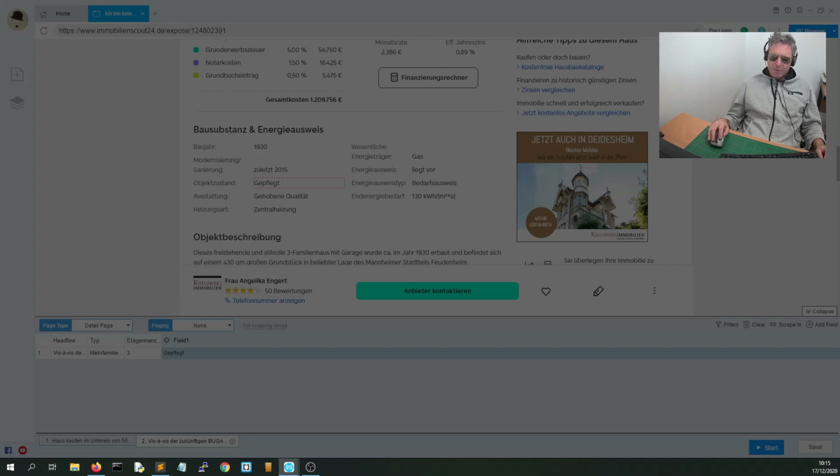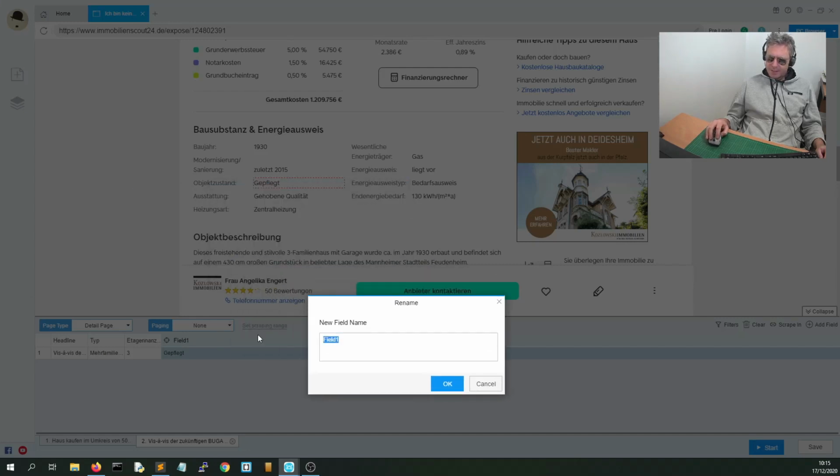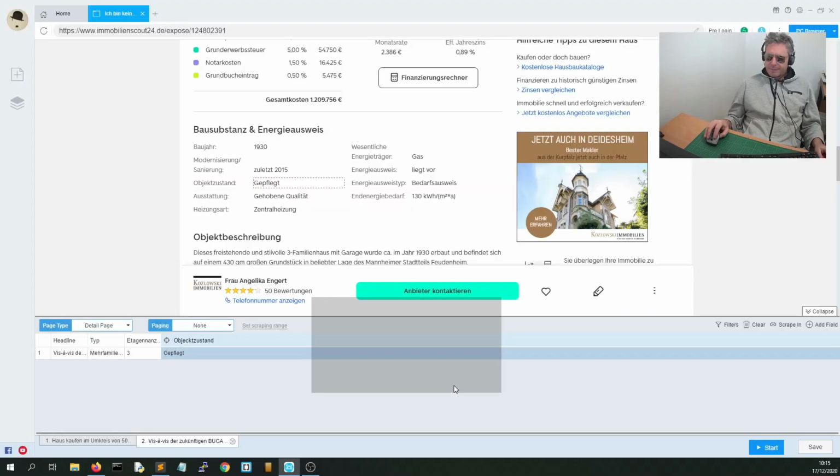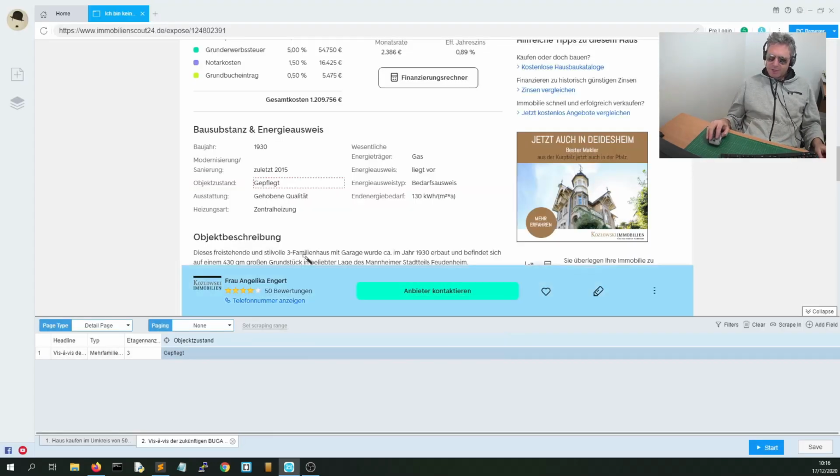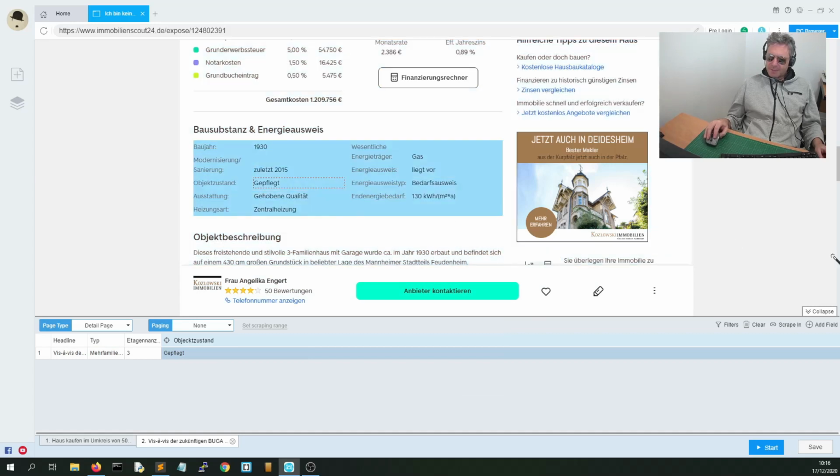I'm not going to do all of the ones we need because, in production, we actually need about 20 of them. Perfect. Right, I think that's showing you the general idea. So you pick out the data points using the magic wand. Let's save it. And I think we've done enough exploratory setup work. Let's do a test. Start.